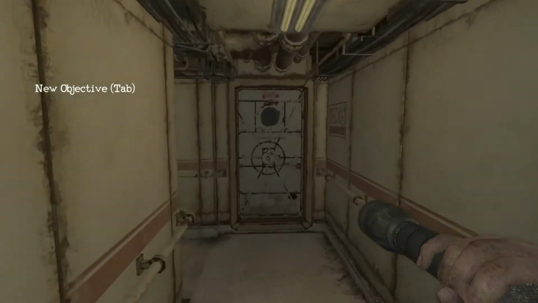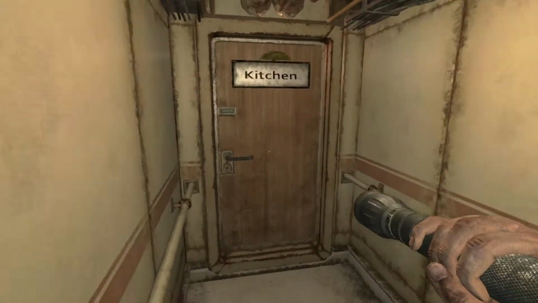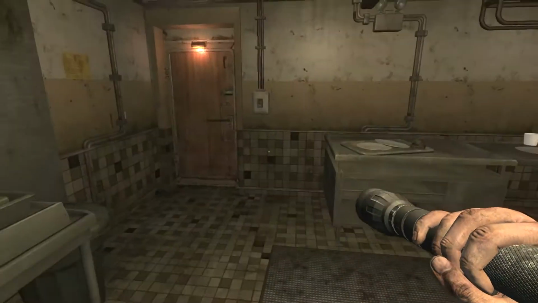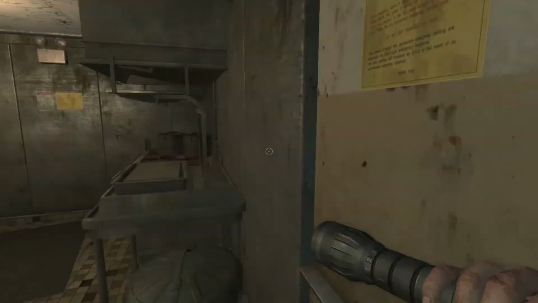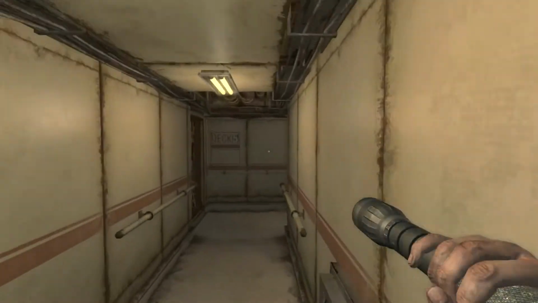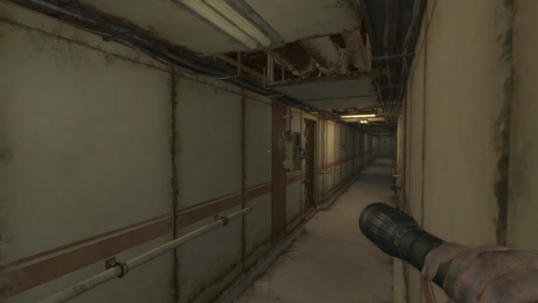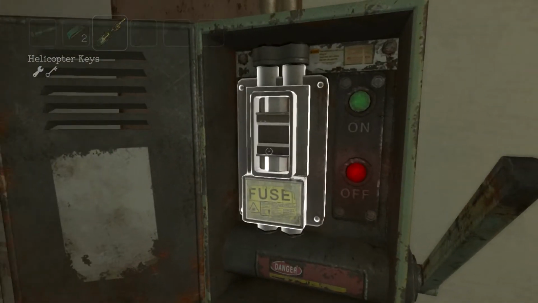That was close. Power lock door there. That would be good for a fuse, but I don't use the fuses right away. The kitchen. Yeah, there's another fuse. So guess what? We can now open that power lock door. Open that door there. Oh, please don't tell me it's the fiend. I'm taking a chance doing this now.